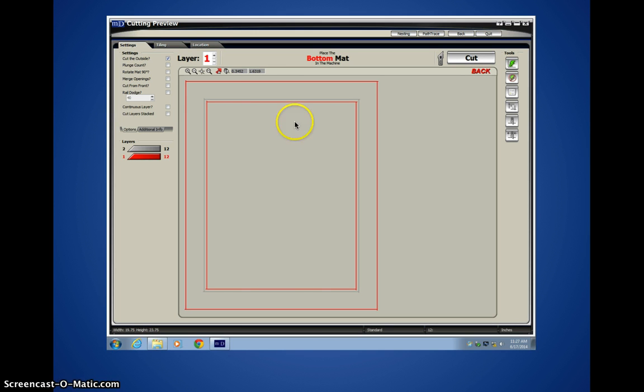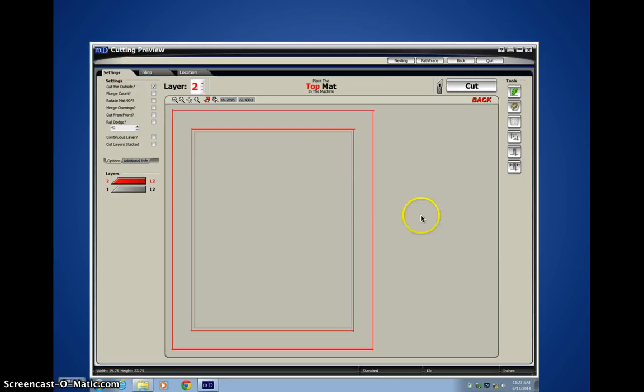It is a layer that you'll only see a little bit of. So once the mat board is on the machine, you're going to cut that layer by clicking on the cut button. Once that layer has been cut, you would take that mat board off and then put on your next piece of mat board. And what happens after the first layer has been cut is that it automatically goes to layer 2. So you do not have to change anything. It automatically bumps it to layer number 2. And then you're going to hit cut again, and that mat board layer is going to cut.